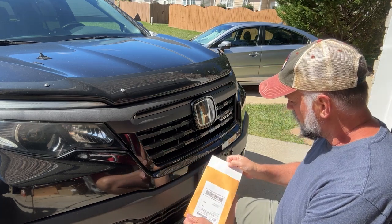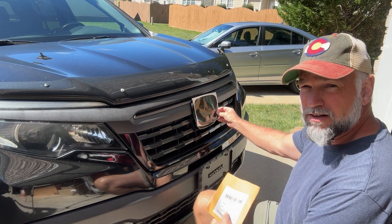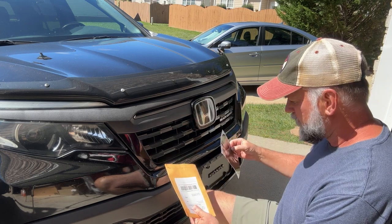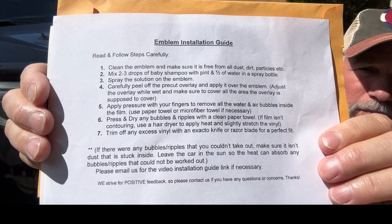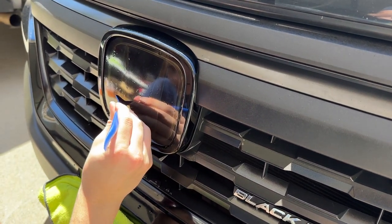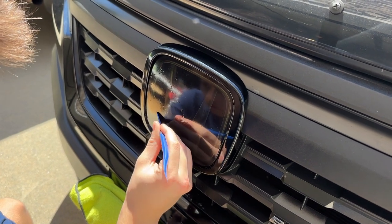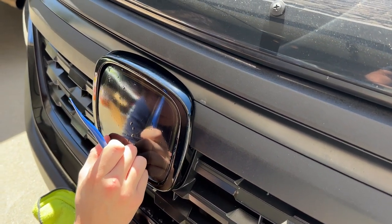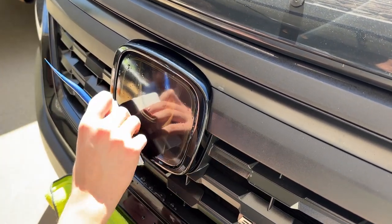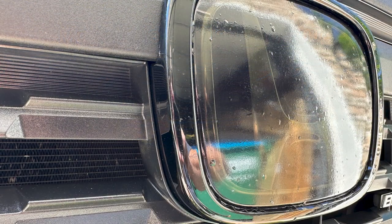Let's tint this emblem and black this whole thing out. Basically it's just a peel-and-stick, like a sticker. So you go ahead and stick it on, get it as even as you can — there is a little bit of overlap, so be careful. I'm using one of these little plastic tools like you'd use to put wrap on your car or over the trim. You can also use your driver's license or a felt squeegee. Don't use anything sharp — it will tear this tint. We worked at it for a while and parked it in the sun and got most of the bubbles out. There's still a few, but it still looks very good and I'm probably going to leave it.